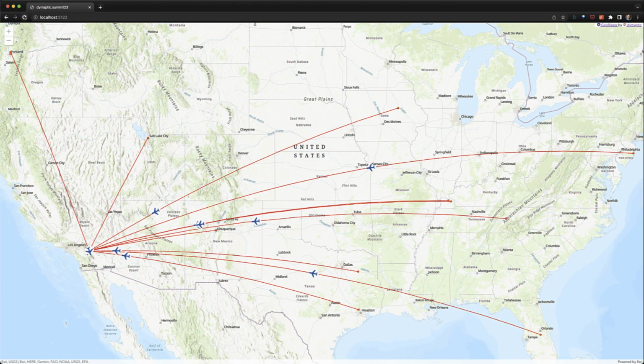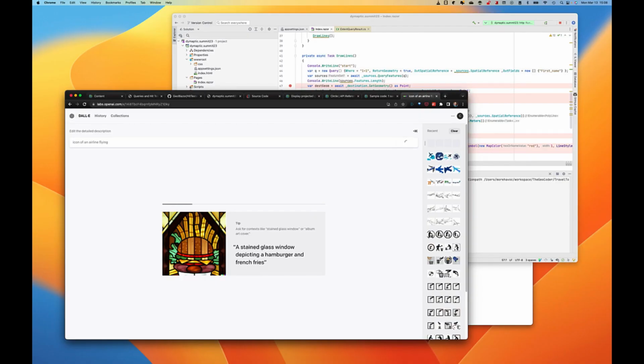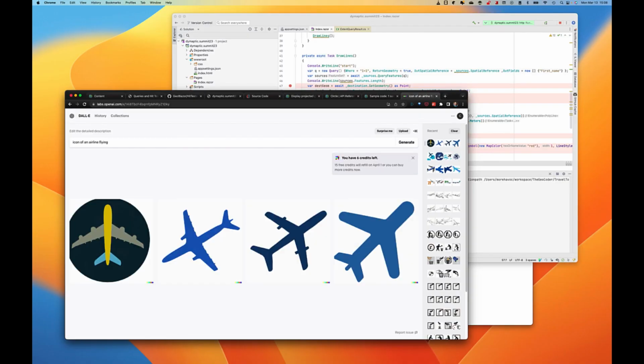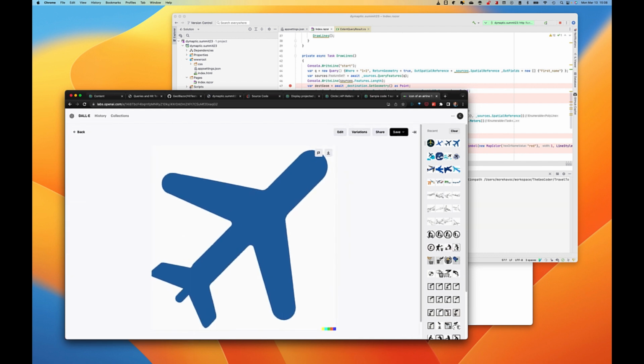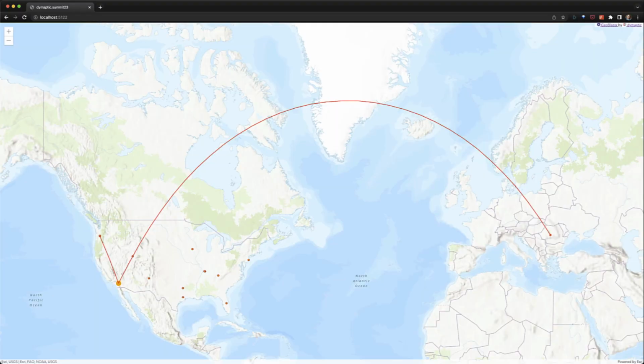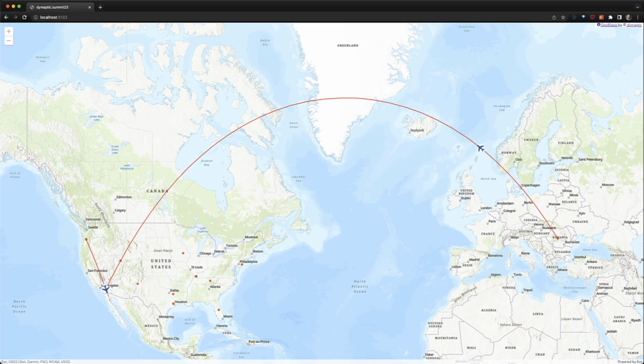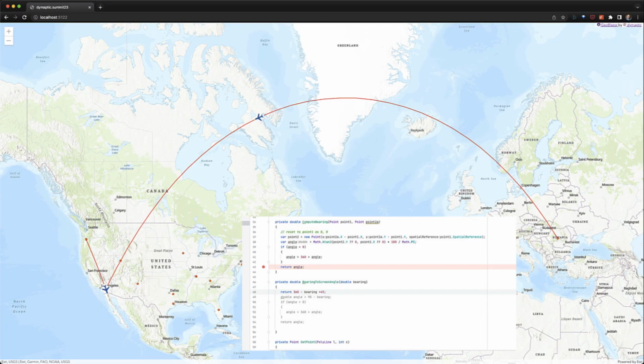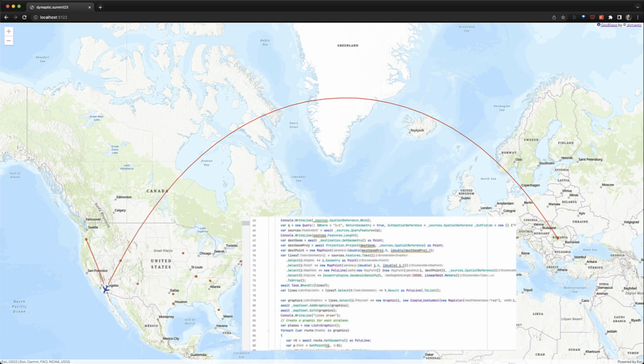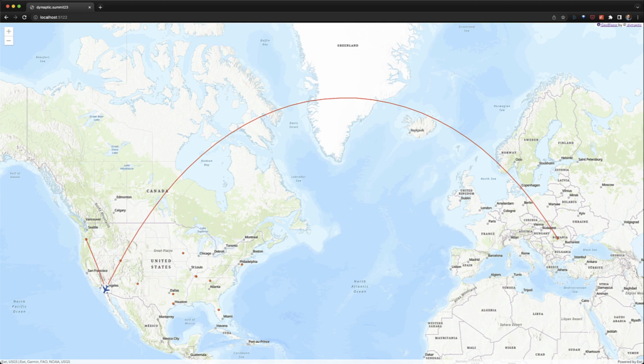The rest of the app was fairly straightforward. I used OpenAI's DALL-E to make an image of an airplane, and then I put it at the beginning and I moved it one dot at a time across the lines until it got to the end. Oh, and I did do some math to rotate the airplane so it was in line with the path. But we should get on with what we learned about at the conference now.